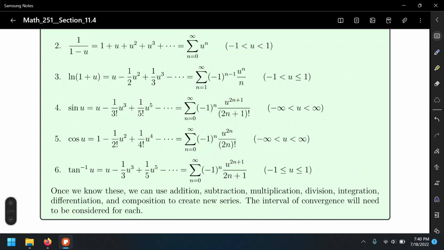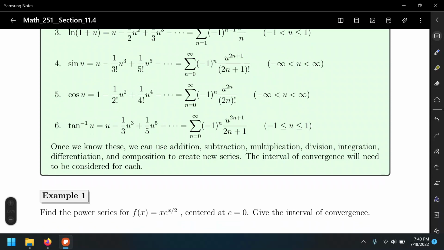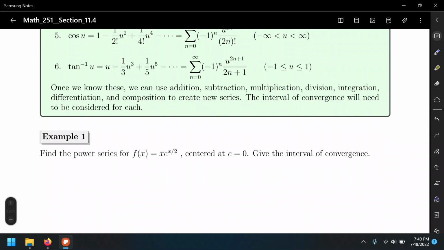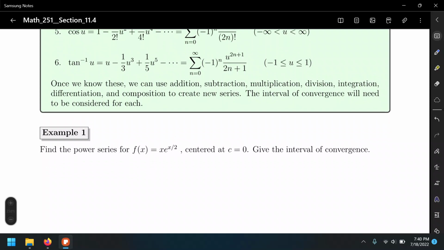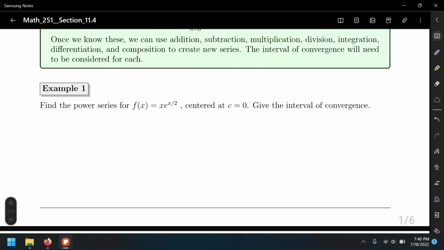but in this case we're going to apply this in adding functions, multiplying, even division, integration, differentiation, etc., or even composition. Well, we already did some of the composition to obtain new series in the previous section. And then, of course, as usual, the interval of convergence has to be considered for every new composition. Okay, let's do one more example very similar to the ones that we did.